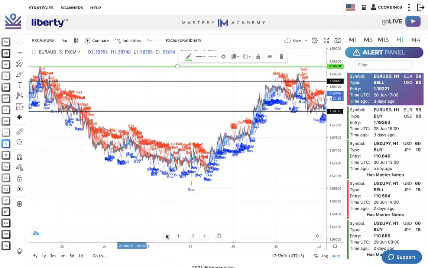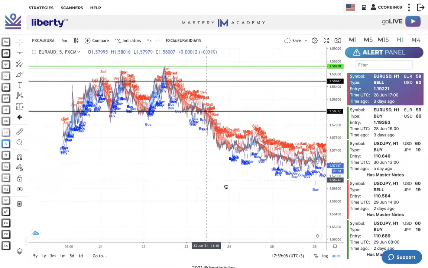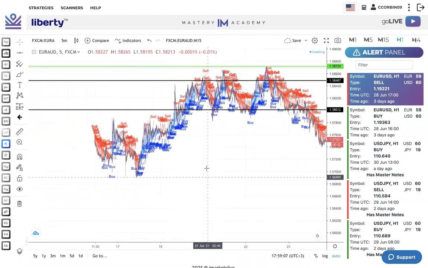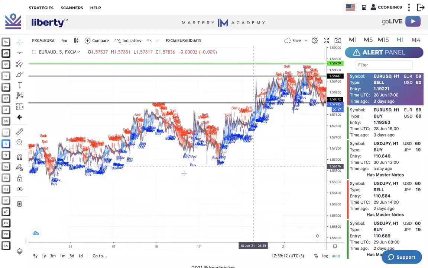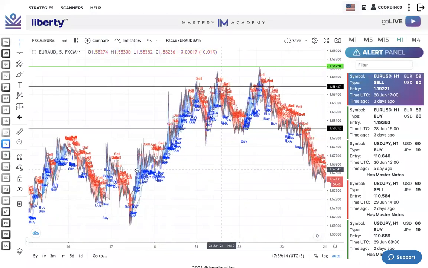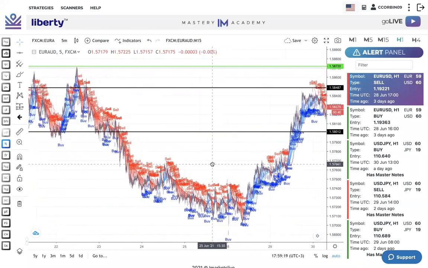And of course, you can go back to the past a little bit more to see if there's any other high points. But if not, we say, okay, well, the market clearly must be about to drop because that was the highest high. So pretty much we're just trying to create another zone.